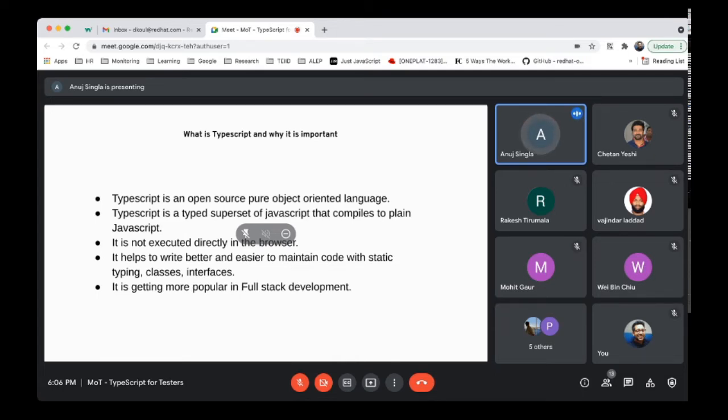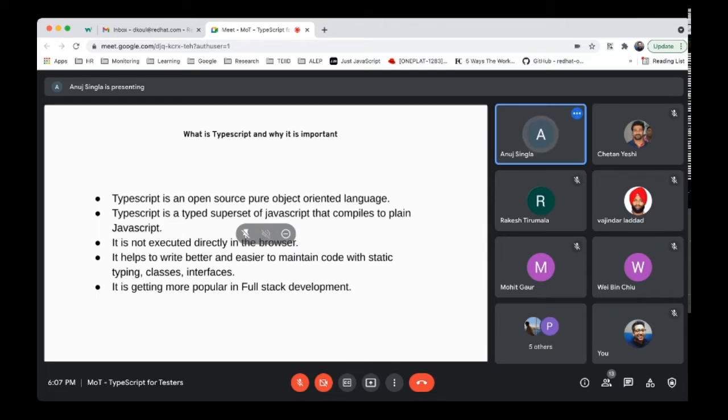When JavaScript was developed, the JavaScript team introduced it as a client-side programming language. As you know, when we start our career, we know JavaScript is used for writing validation or some front-end client-side programming. But when people were using JavaScript, developers got to know that it can be used as a server-side programming language, and Node was introduced. So with the help of Node, we can use it on the server side.